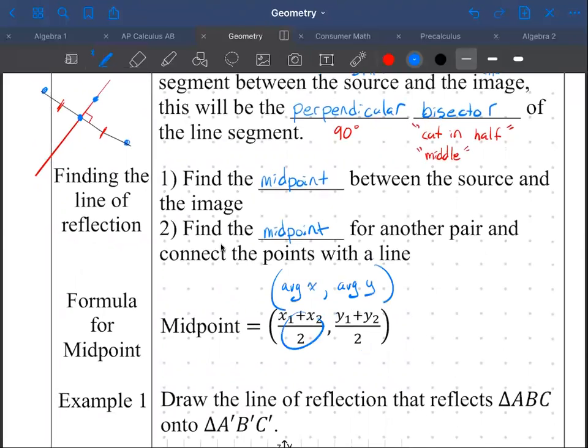So this is the more rigorous way of saying the average of x. Because average, as we all know, you just add all the numbers together and divide by the total number of numbers. Well, since there are two numbers, x1 and x2, I'm going to divide by 2. If I had x1, x2, and x3, I would divide by 3, but that doesn't make sense for a midpoint in 2 dimensions. If I had a midpoint in 3 dimensions, I would need a third coordinate.